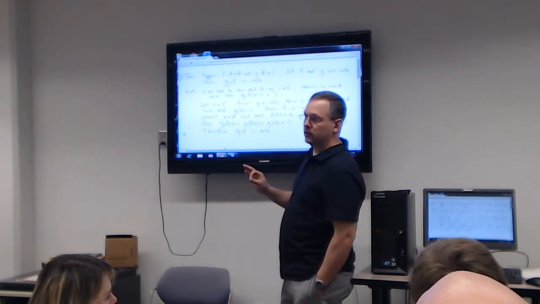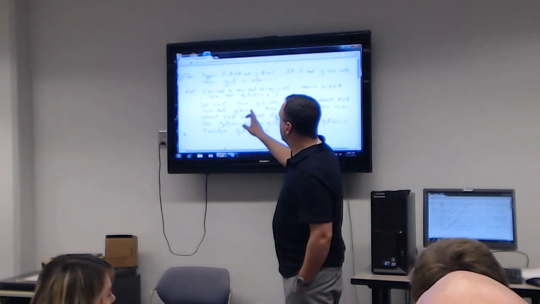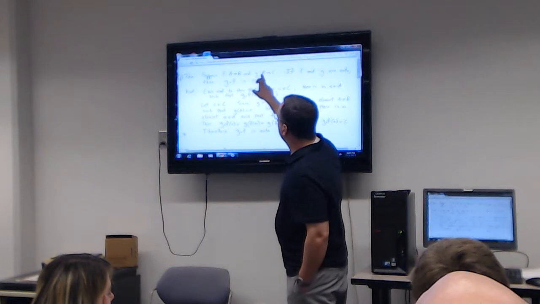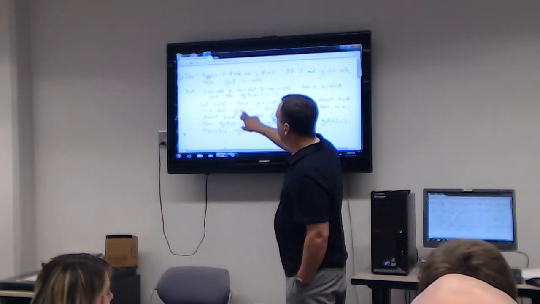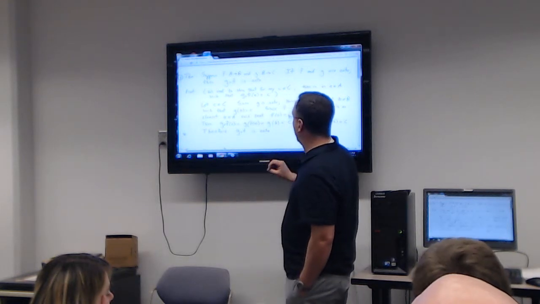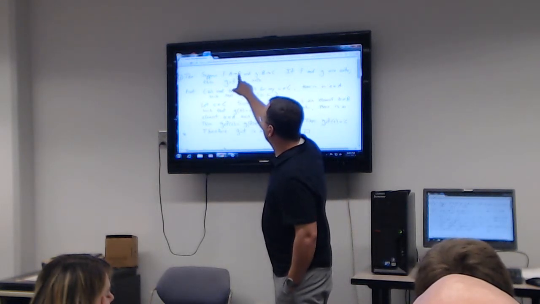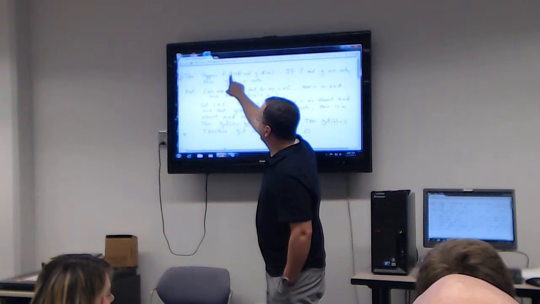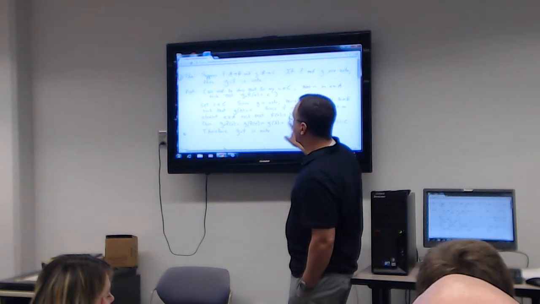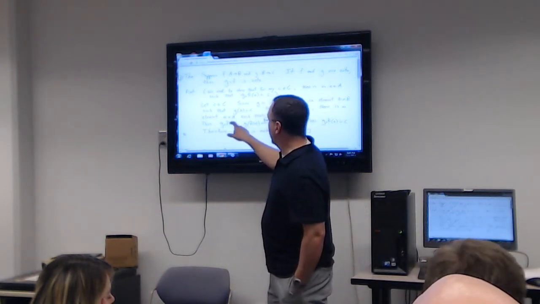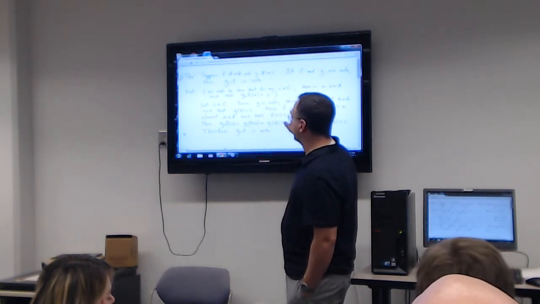Let me pause. Does that make sense? I chose an element c of C. Since g maps onto C, I'm guaranteed that there's a little b with g of b equals c. Now this b is in this set as well, so I can find a little a that maps onto that little b because f is onto. So since f is onto, there is an element a in the set A such that f of a equals b.